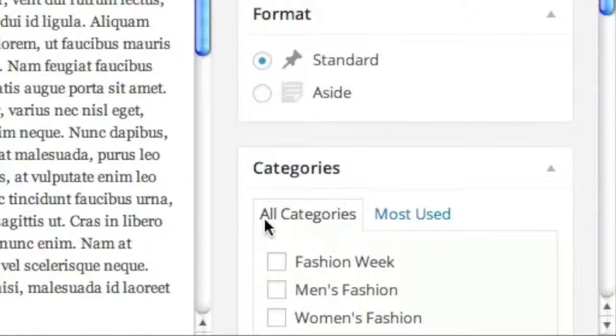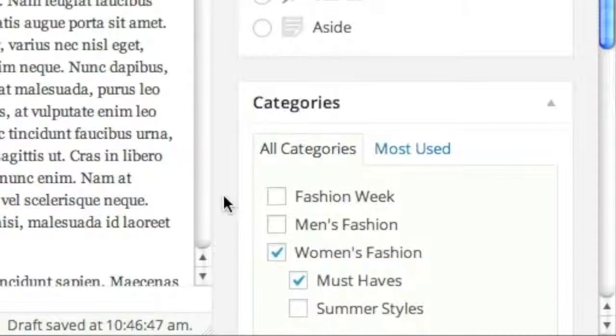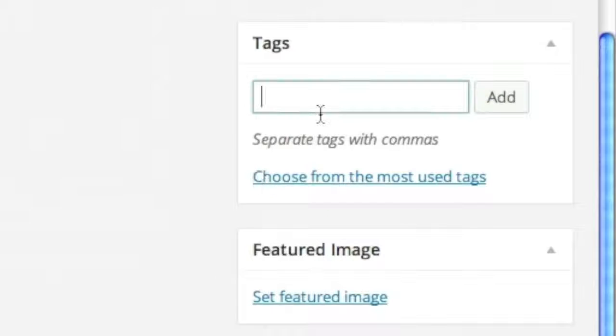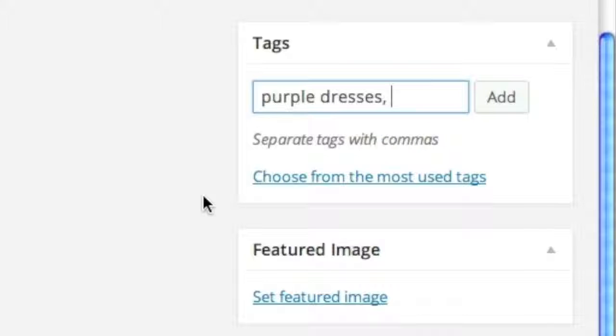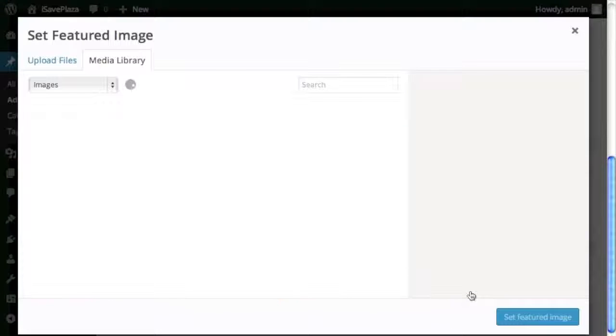And this one will be in women's fashion must-haves. And I'll simply type in purple dresses here. And as you can see, my tag showed up, so I'll just select it. And now I'll set a featured image again.